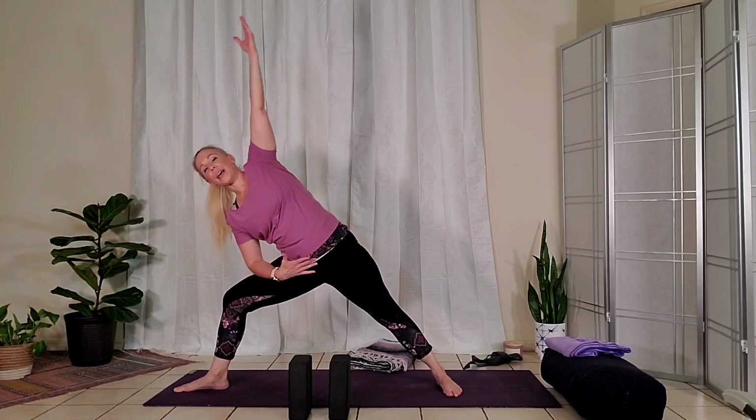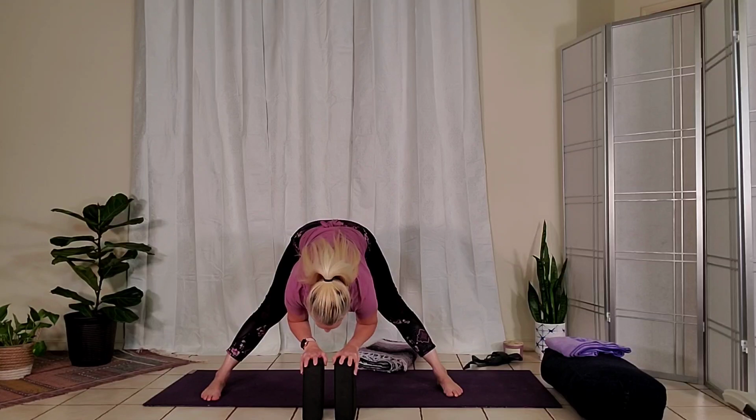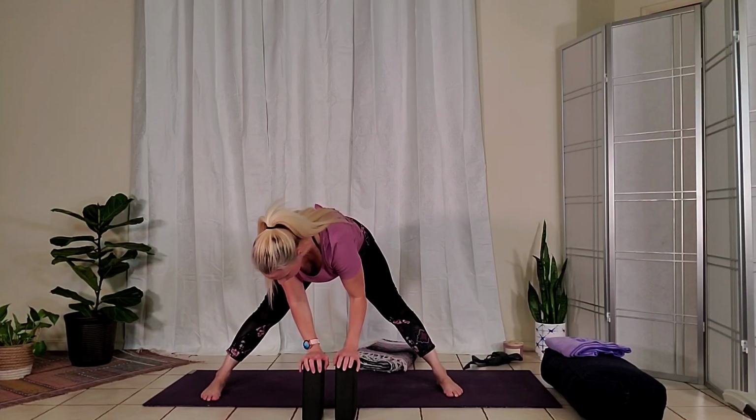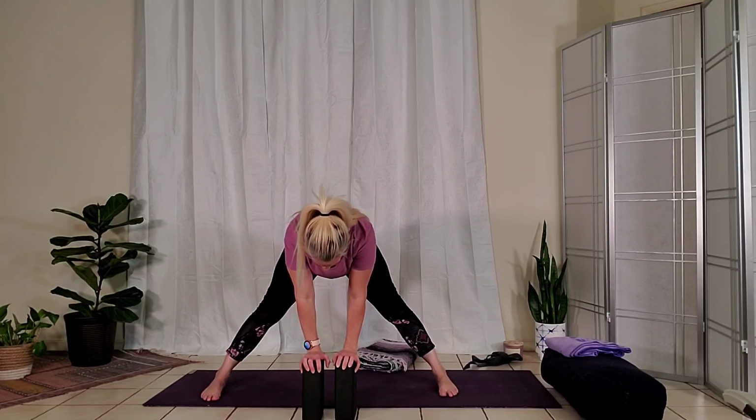Inhale, come all the way up. Bring your hands to your hips, wide leg forward fold once again. Inner feet, take the hands to the blocks. Take an inhale, lengthen. Exhale as you fold. And you can take your hands to the blocks. You can come in as far as that feels good to your fold. One more full round of breath.